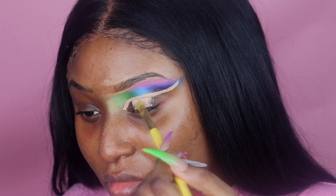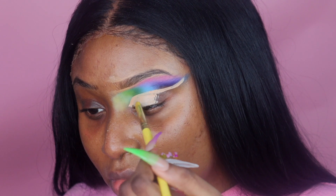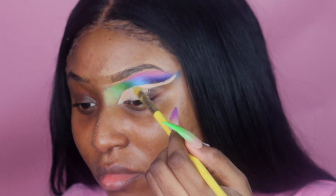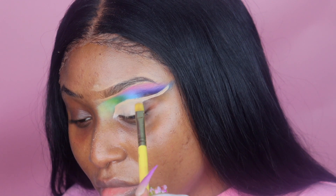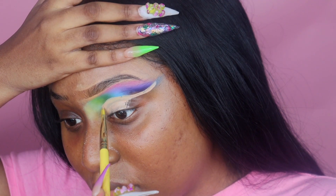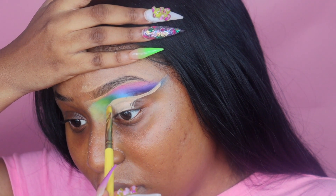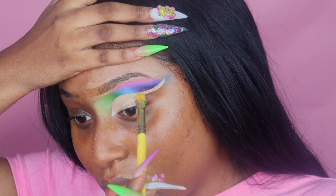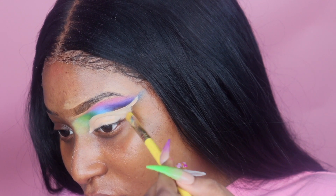The more crisp, sharp, and neat your cut crease is, the more contrast it's going to add to your look, and the more the eyeshadow is going to lay on perfectly. Make sure your brush is flat — and when I say flat, I mean flat. If you have a concealer brush, take it between your thumb and pointer finger and smoosh it, keep smooshing it until you get a very flat brush. That is going to help you get a very nice crisp cut crease.